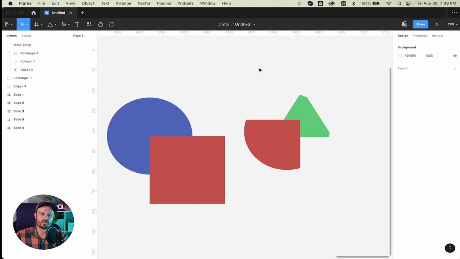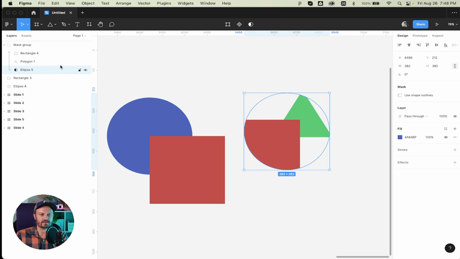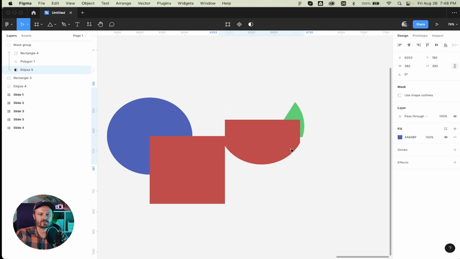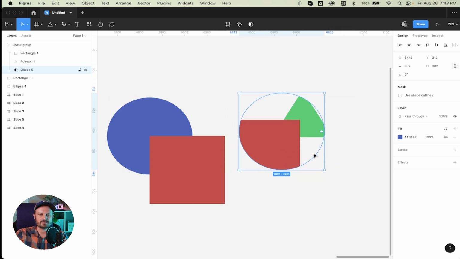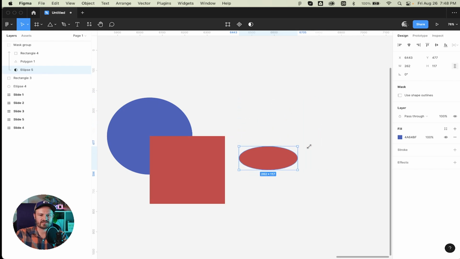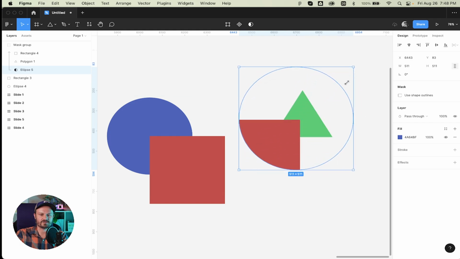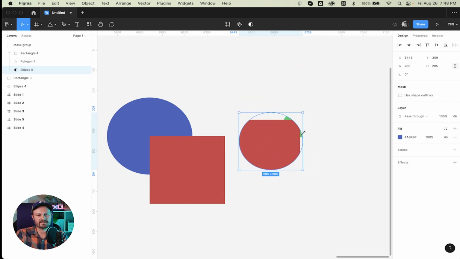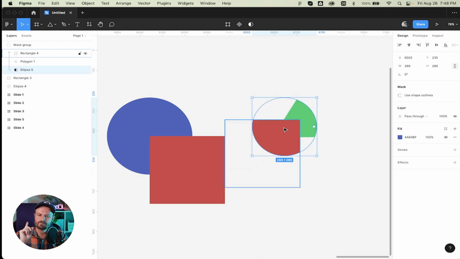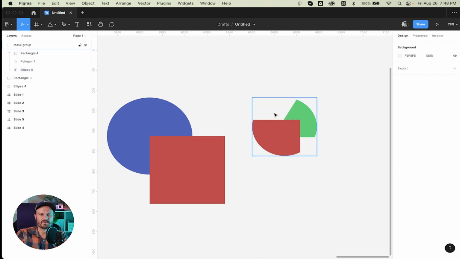No matter what, the ellipse at the bottom, even though it has a fill, no longer shows a fill because it's acting as the masking layer. With the ellipse selected, we can change its dimensions, and that alters how large the mask itself is.